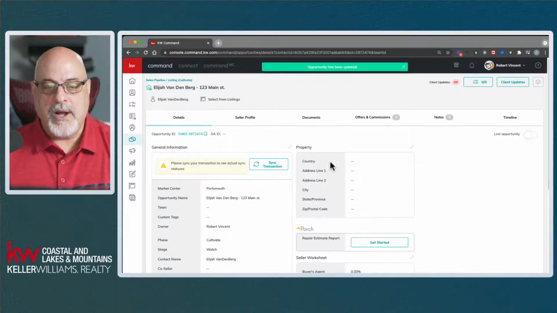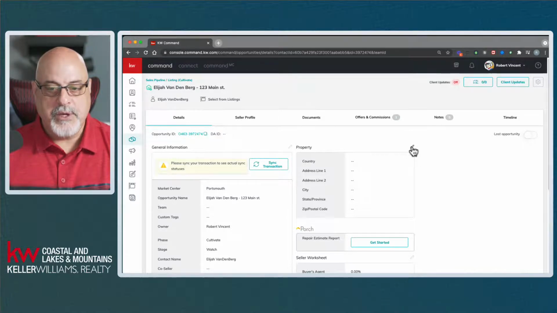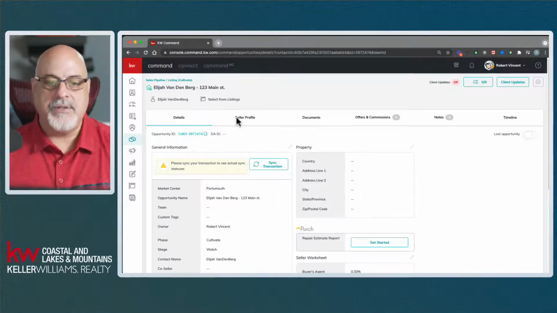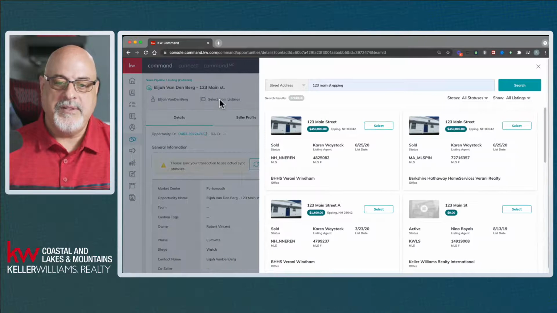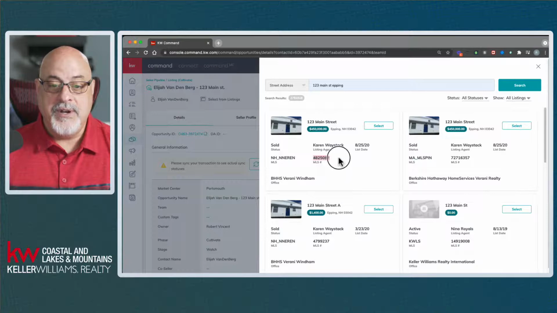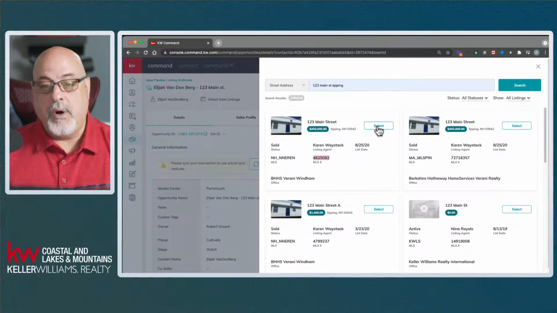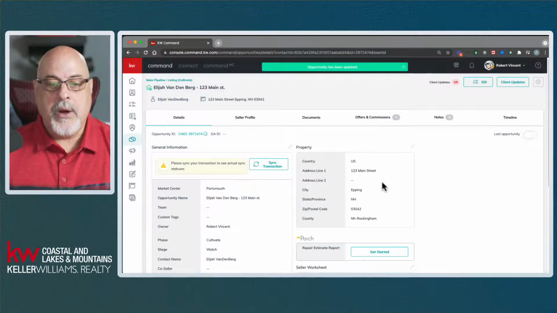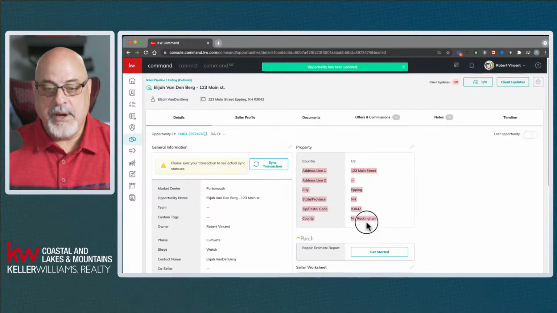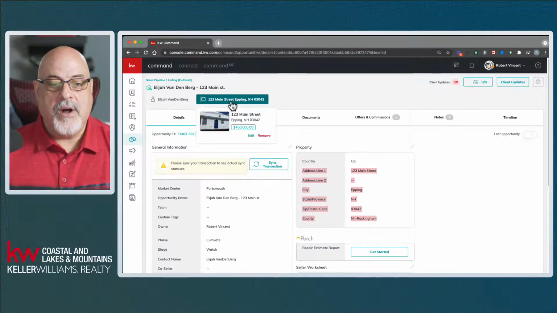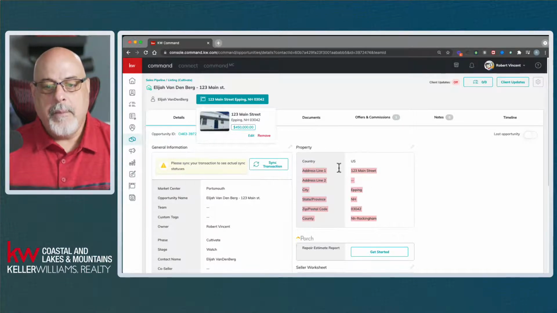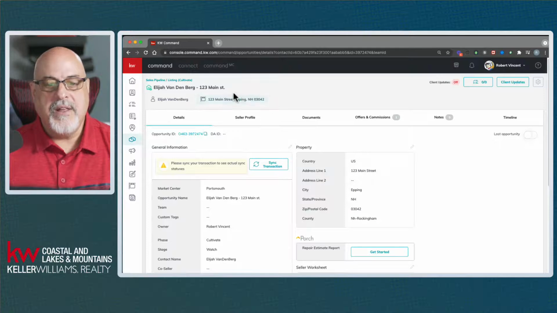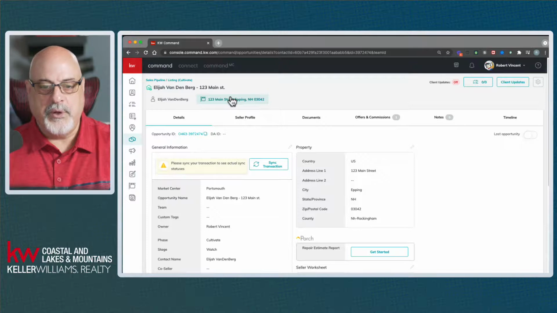So you saw a moment ago, I searched for a piece of property just by using the property tool, non-MLS. Click on the select from the listings up top here. My information is still at the top. There's the MLS. There's the number for the MLS. And that's the one I want this time for my example. Now I bring it in, and it brings in the information, right? It also brings in all of the MLS detail. This down here, just property. This up here, MLS. Chew on that one for a little bit.